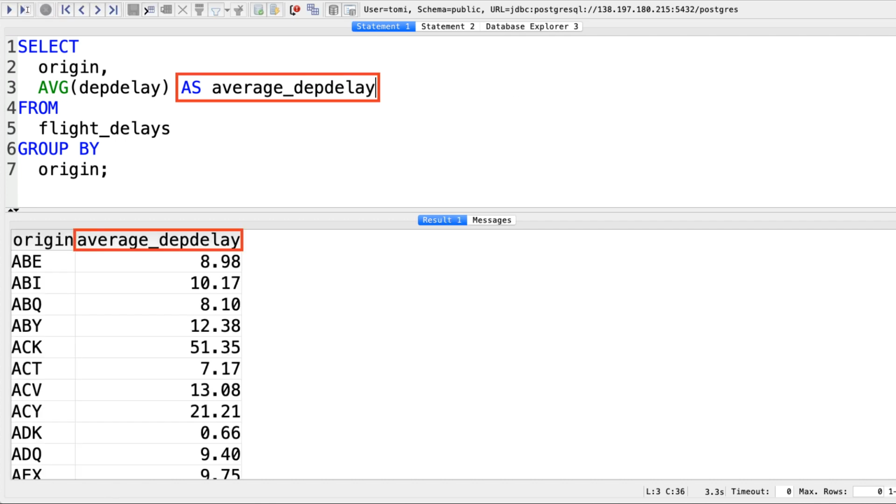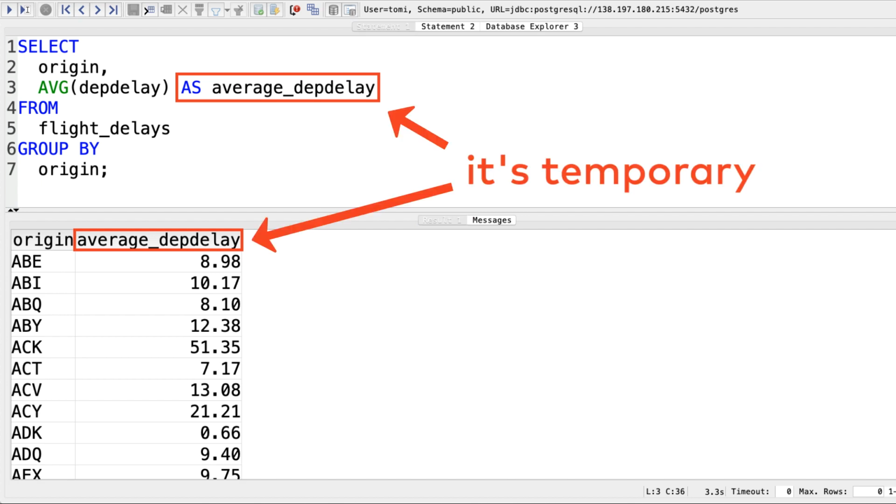Before we head over to the next best practice, I just wanted to mention two more things for aliases. The first one is that this AS keyword assigns the new header name temporarily. The change is effective only in the specific SQL query that you run, and so it doesn't rename the column name in the actual table.